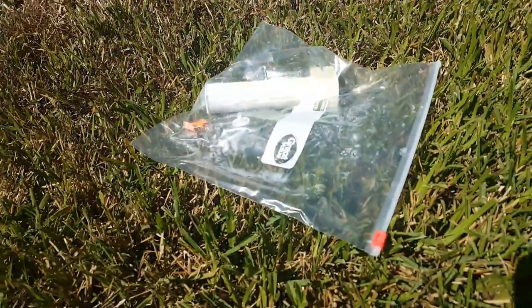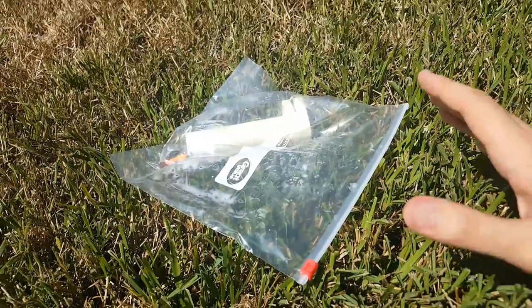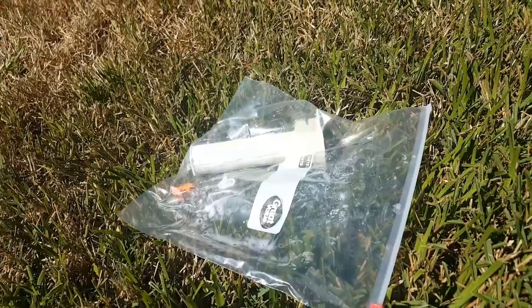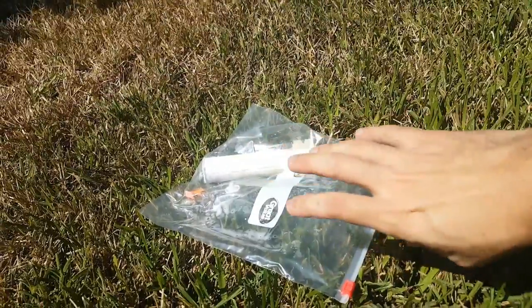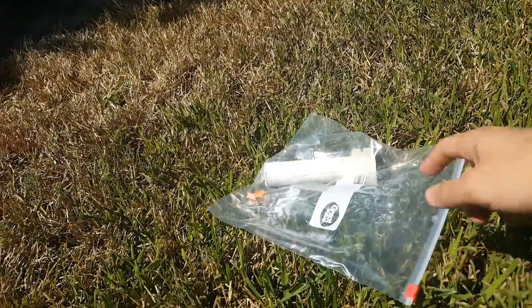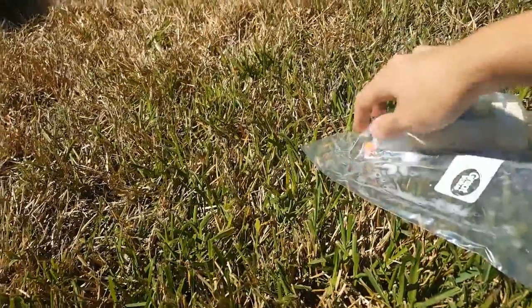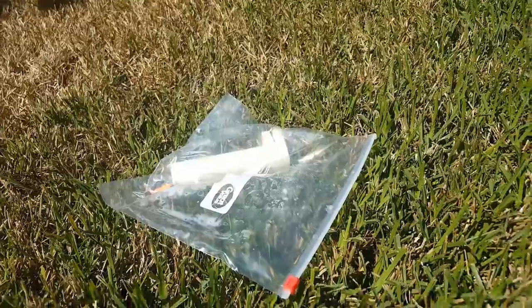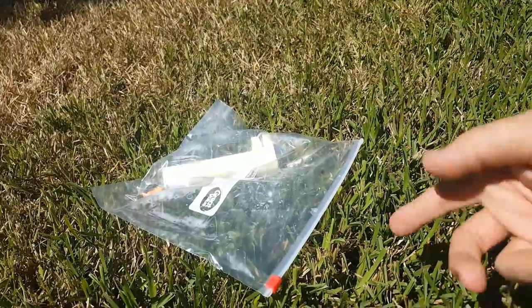I've put this outside at exactly two o'clock PM. This needs to be left out here for about four or five hours and it's in direct sunlight. About every hour or so I'm going to come out and rotate it, because the light's coming from one direction and we want everything to be even. Try to set it up as best you can to make sure everything is in the light. I'll set my alarm and come back in an hour to rotate it, but I'm just going to skip this process.